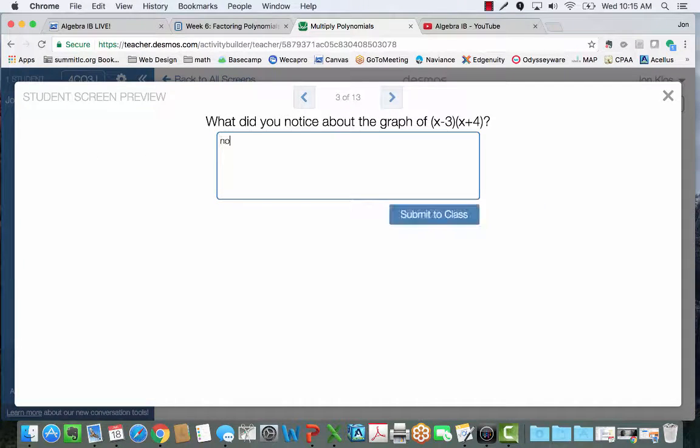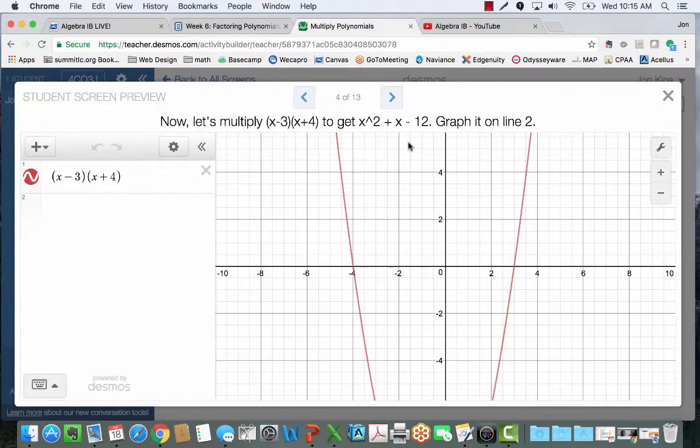We noticed some interesting things. We noticed the x and y intercepts. I can put the coordinates down. The x-intercept was at 3, 0. And another one, there were two x-intercepts, one at -4, 0. And the y-intercept was at -12. So let's submit that and move on.